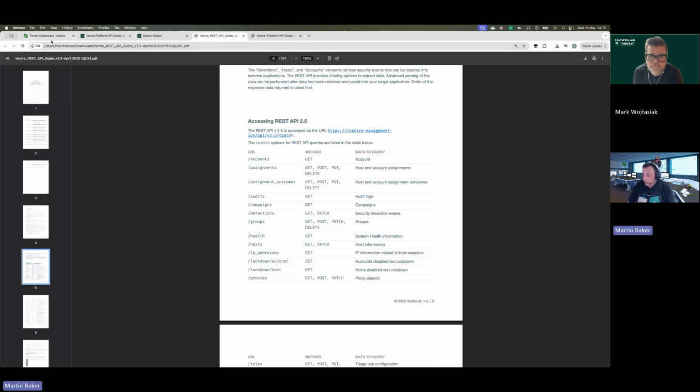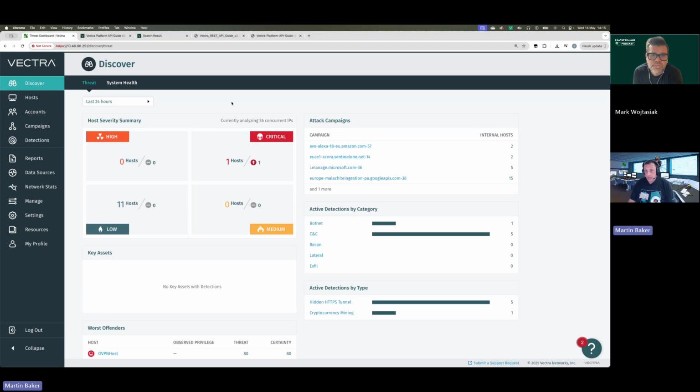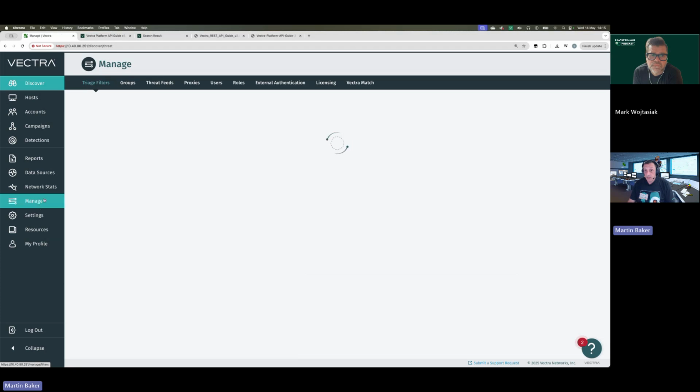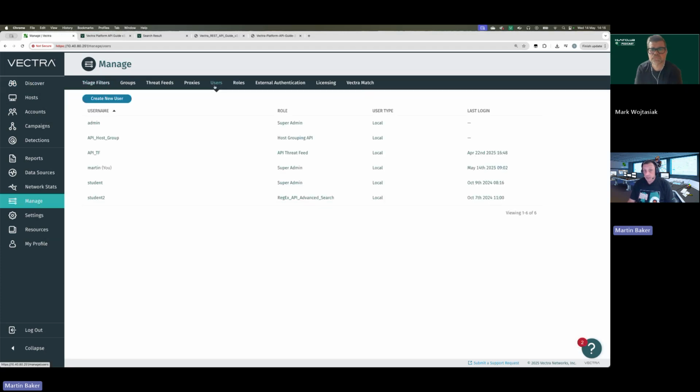Before we go into anything API, we need to look at our dashboard, or our environment. The first thing when you do anything API is that you need to have permissions to do what you're doing. In this case, if I go over to Manage and then look at Users, we can see that we've got a particular user.